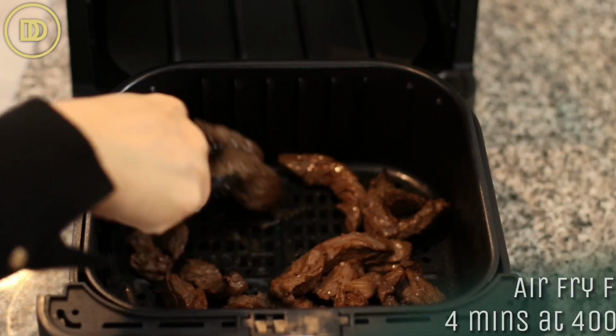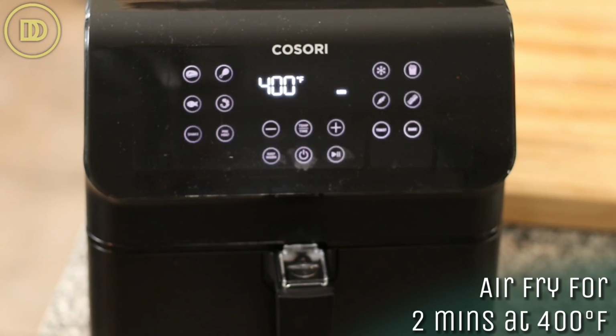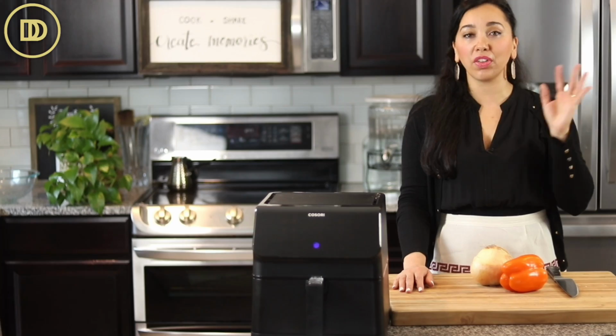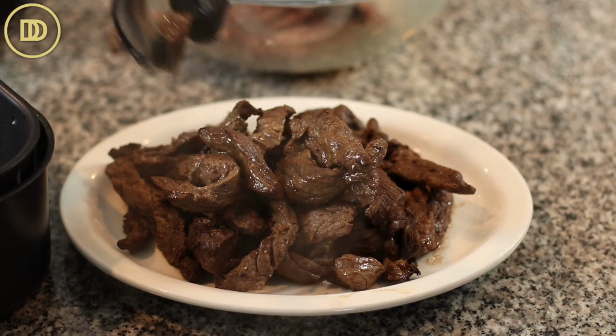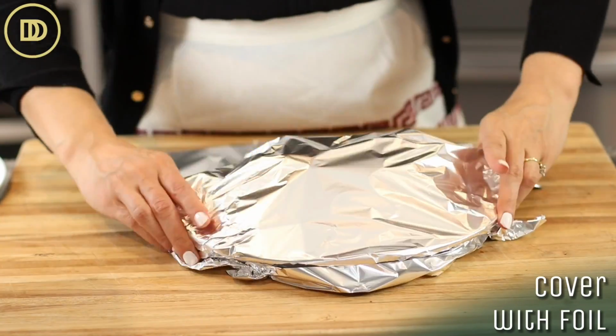4 minutes on one side, flip it over, and 2 minutes on the other side at 400 degrees Fahrenheit. It's going to be cooked medium, almost medium well. If you want to cook it less, you could do 4 minutes on one side and 1 on the other, or 2 and 2. Just every air fryer is different, so keep an eye on it and cook it to your liking. Then go ahead and transfer the cooked steak to a platter, cover it with foil, and now we're going to make the veggies.